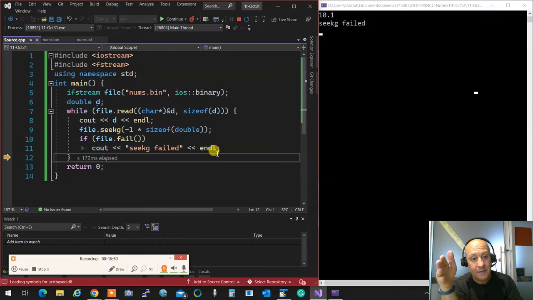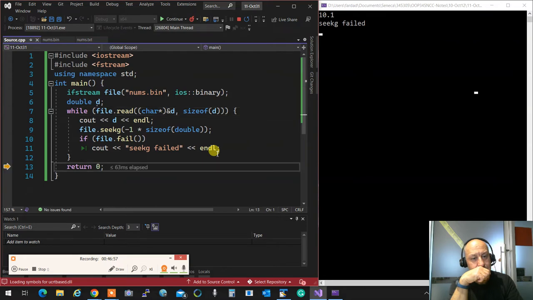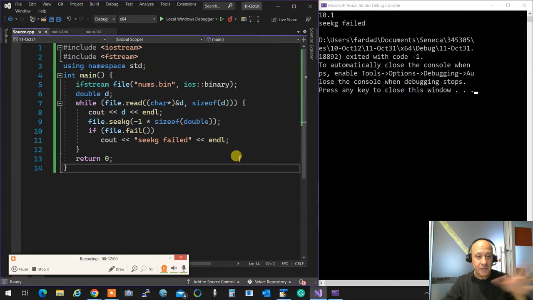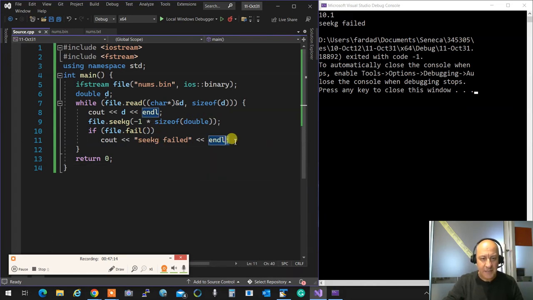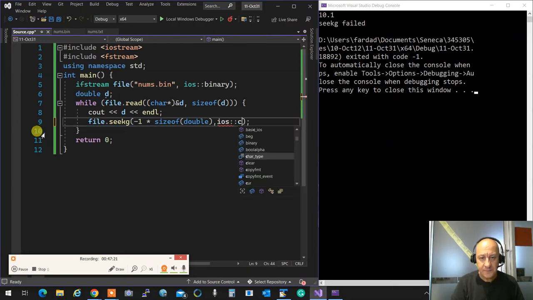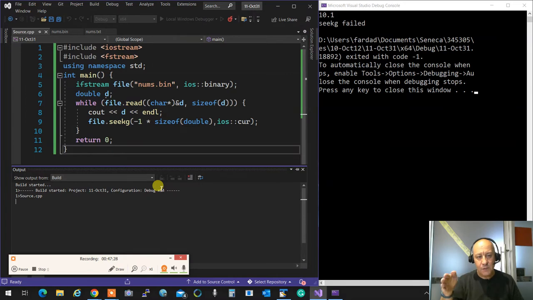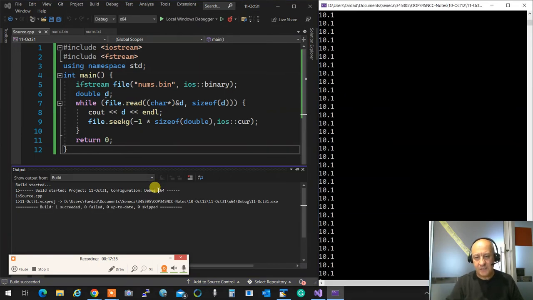This is interesting. Surprise. I'll check something else and we'll find out. But it didn't use to fail. We'll go through it and I'm going to explain it again. Maybe there is something else, but bear with me down to this point. Let's go back to the mistake I made. The mistake I made was that I did not put over here ios::cur. If I put ios::cur, then that's going to be the endless loop that I was talking about, because from that location, it goes backwards once, and then it keeps reading over and over and over, and it's always going to print 10.1 forever. So that's the endless loop, which I have to shut down.